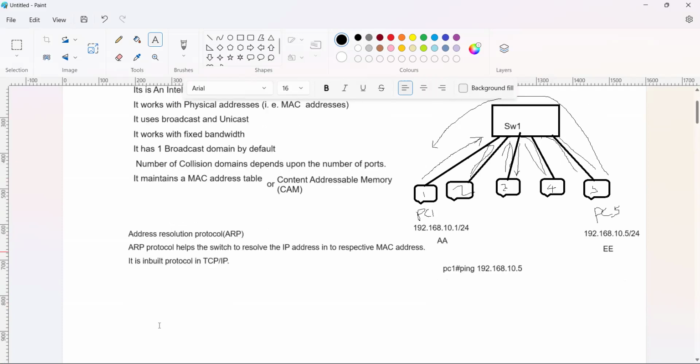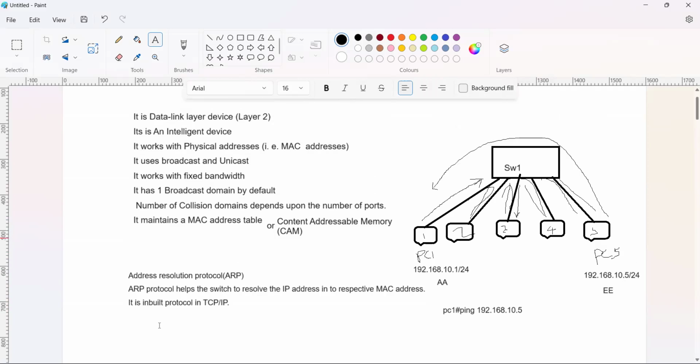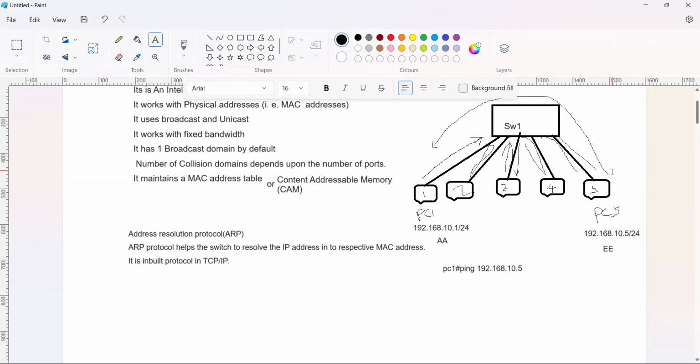But whenever you are discussing packet flow from one PC to another PC, first it will send one packet, and behind it the ICMP protocol will work, Internet Control Message Protocol. So what will it do?